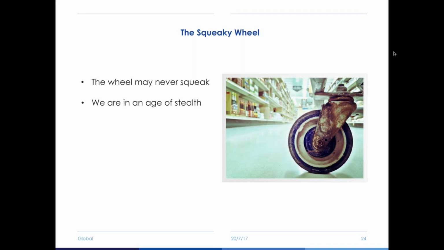It's because we're in an age of stealth, where before things were designed to illustrate a vulnerability or illustrate a weakness or show off. They don't want to do that now. They want to be quiet. They want to get on the machine. They don't want you to know that they're there, and they want to complete whatever it is that they're going to do before you catch them.